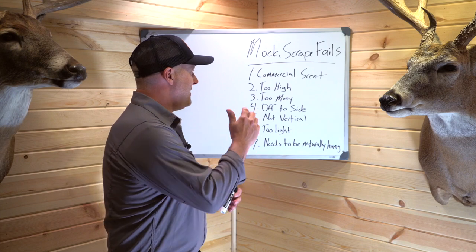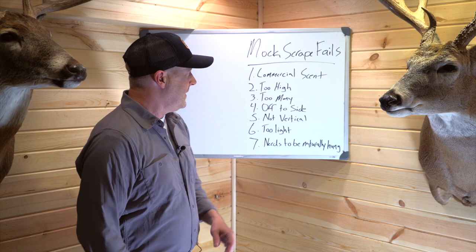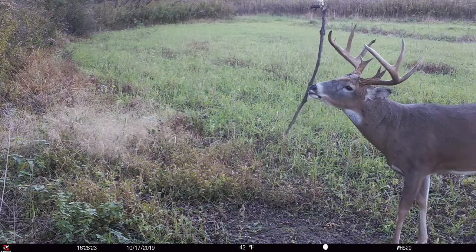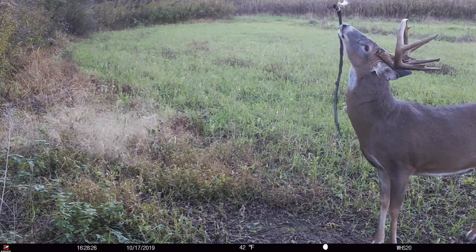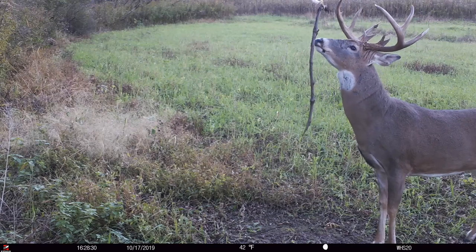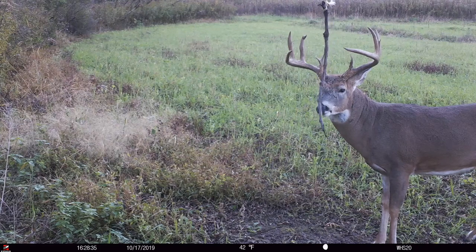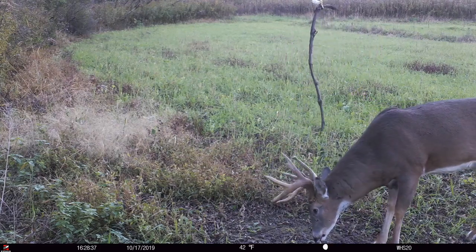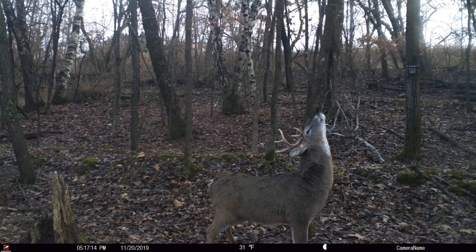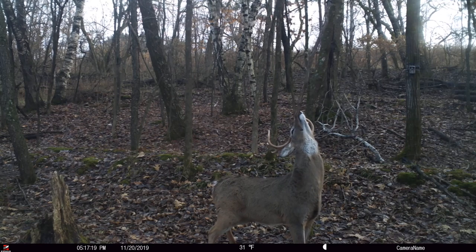If you can think of these seven areas right here: not using a commercial scent or relying on it, making sure the bottom of the licking branch isn't too high, you're not using too many. That's a big sin that I see a lot of people commit. It's right directly over a trail, not off to the side. You want every deer that walks by to hit their head on it. Vertical licking branches are by far the best. Putting them right in front of your stand location, making sure they're heavy enough to collect scent, and that it looks natural.